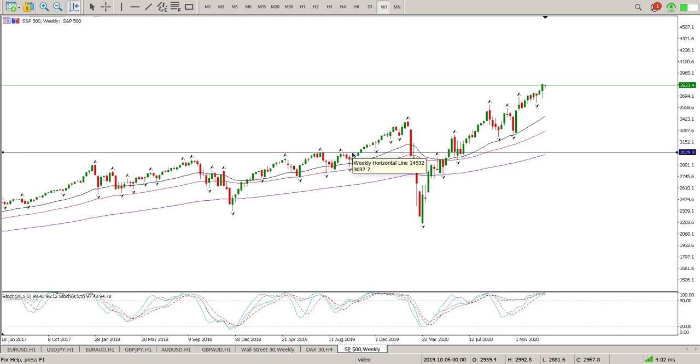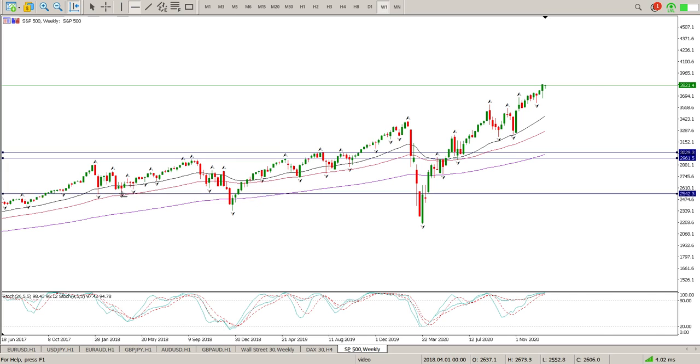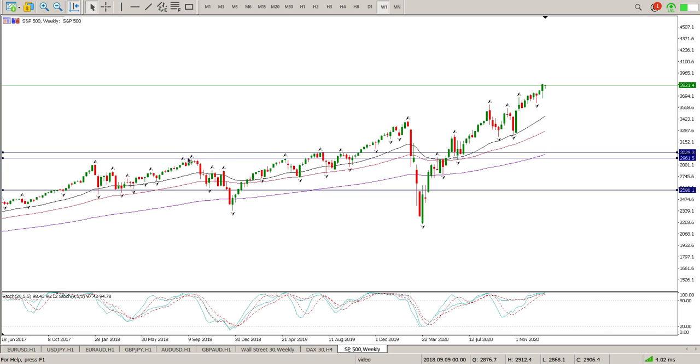So if we just start putting the fractals in here, this is a great example of when levels do need to be tested. And the top fractals and bottom fractals are all valid signals. Okay, so while price is moving up, this is not a level. Sorry, this is a level. These bottom ones are not levels.